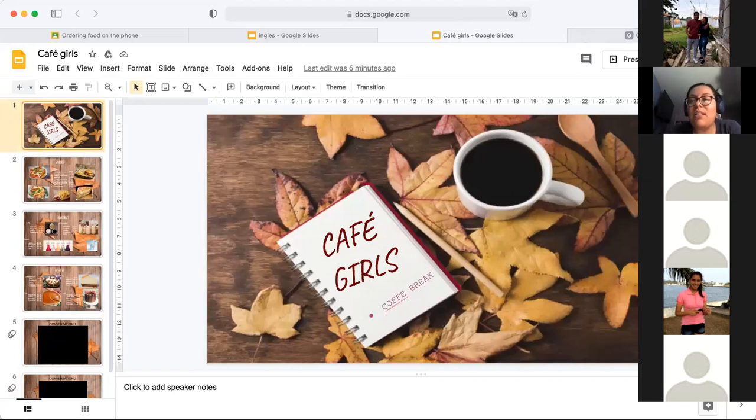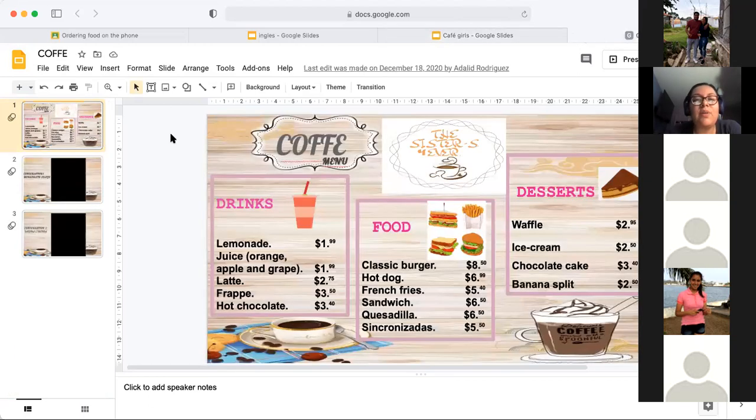And the last one is just the Sisters Forever. All right, that's the name of the cafe. All right, and over here, we have the menu. This menu is a little bit more concrete, but that's fine, okay, because we won't have any trouble memorizing what they sell.